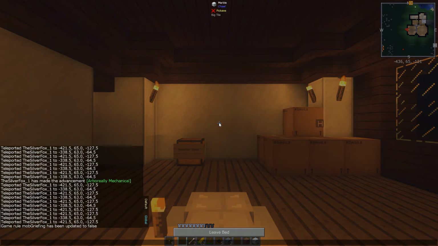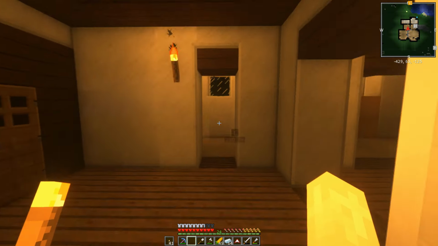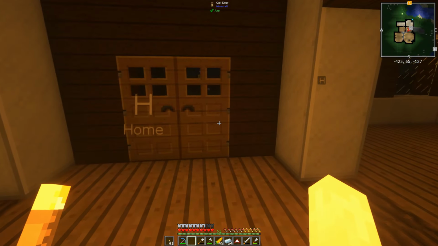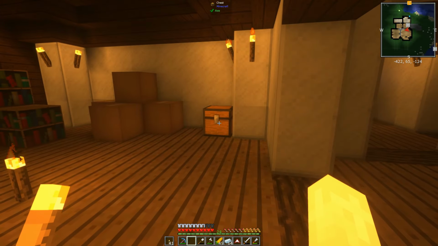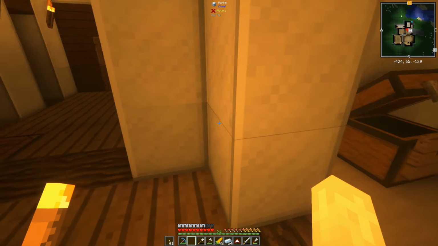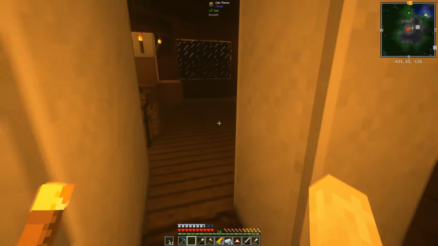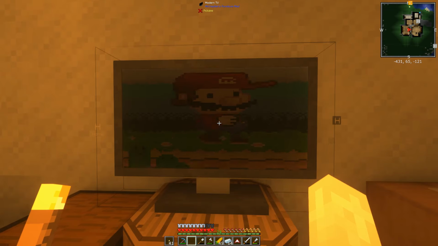So we're actually gonna sleep the night away, and I'll pick up when I have an idea of what I want to do. Update time. So, had the enchanting table, got an anvil, added a few more things to the kitchen list, and then in here we have a TV with working GIF, kind of. I mean, it's a little hard to see, but it works. So, there's that.